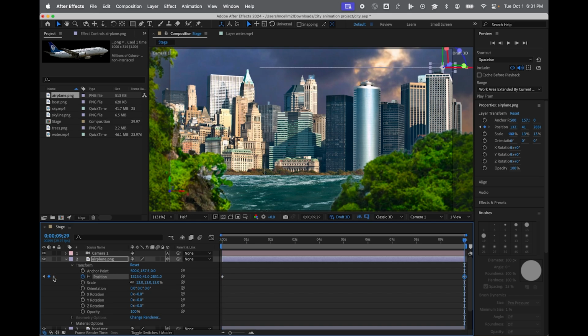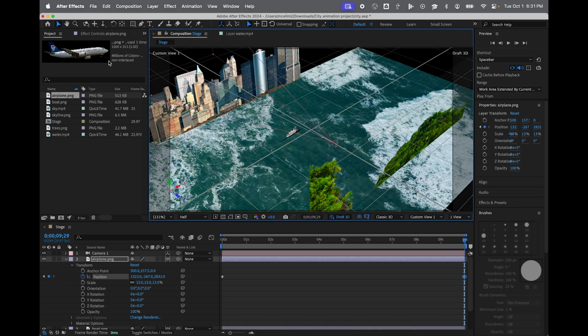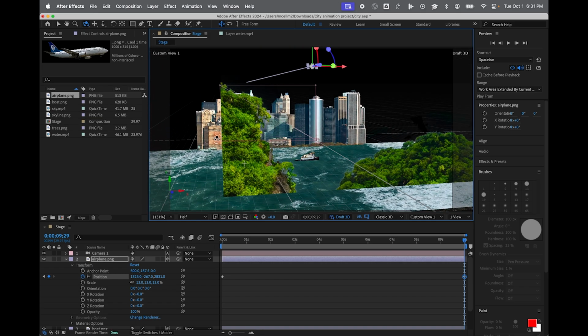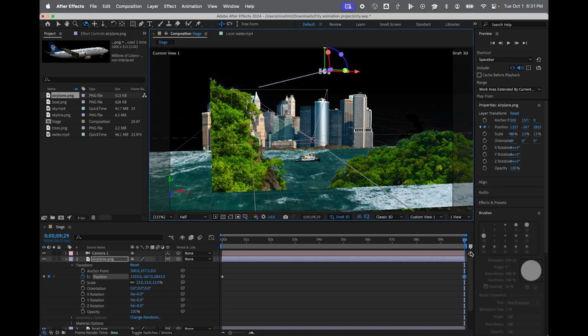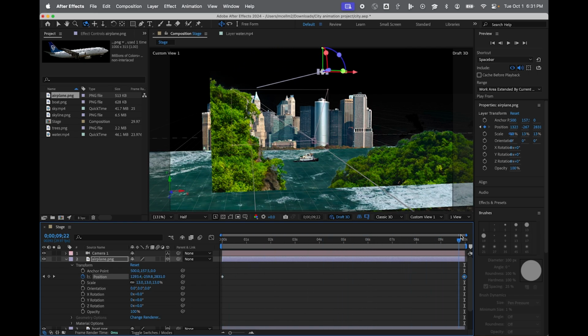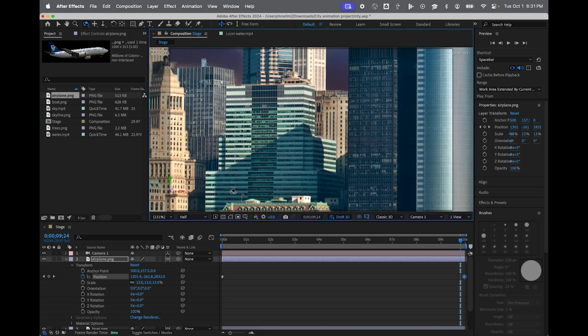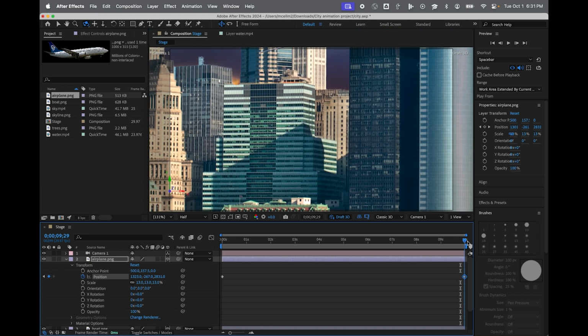Let's go to our last keyframe, and this time let's raise it up in the air a lot more. Now it's kind of missing off screen there. This is where I probably want to switch back to my custom view 1, and use my orbit tool a little bit to see where we're at with this. Again, I can scrub it here. That's pretty good. Now the problem, of course, is if I go back to camera 1, by the time we get here, it's no longer visible.